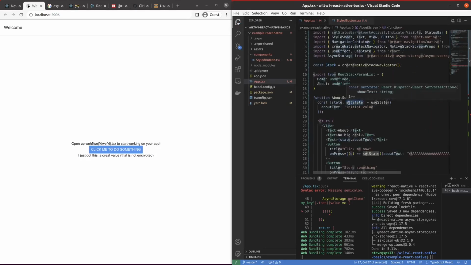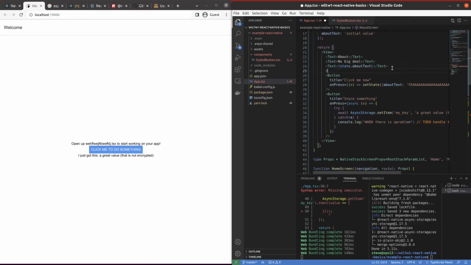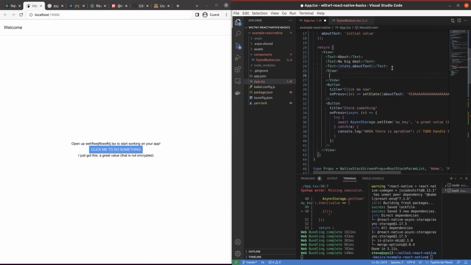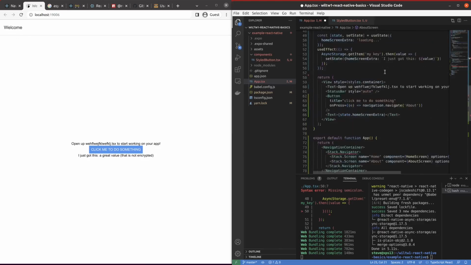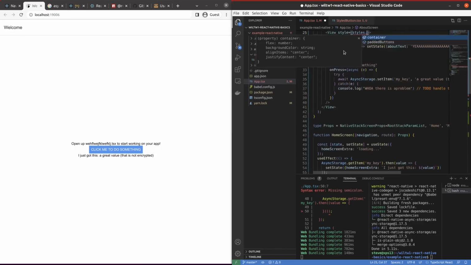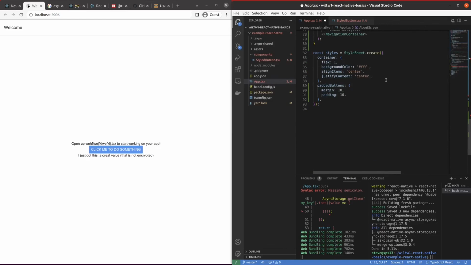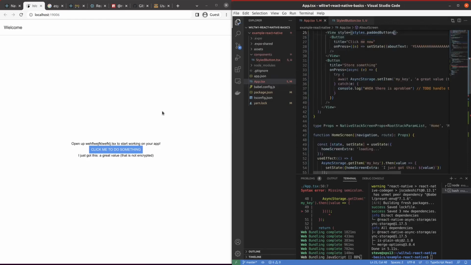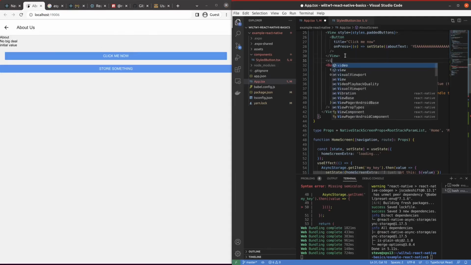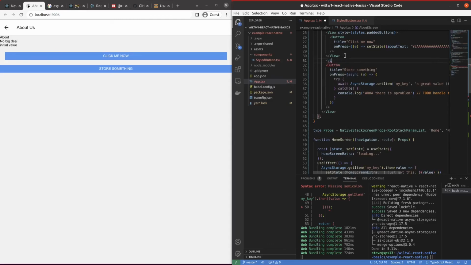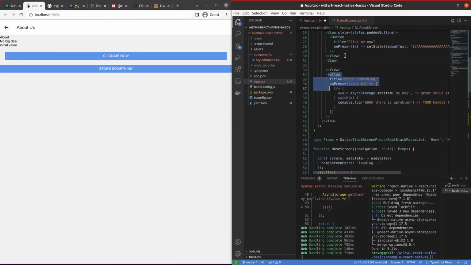And those buttons we wanted to style over here, we're just going to have to wrap them in views. View. There we go. And we'll do this guy inside the view, and then we just have to add the style to the view. So style equals, and remember we're using this style object down here, so we could do styles dot padded buttons. So let's see if that has any effect. For the first one, yep, it's padded, which is great. We'll do the same thing for the second guy. Oh no. Oh yes, there we go.